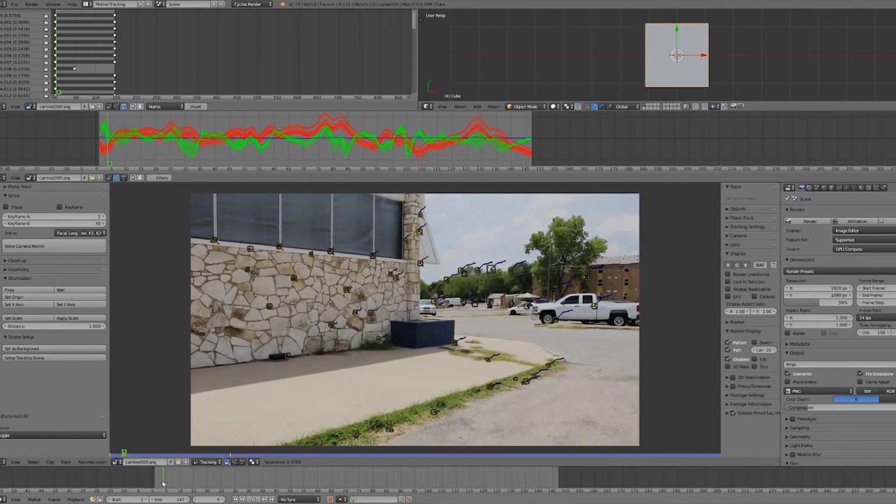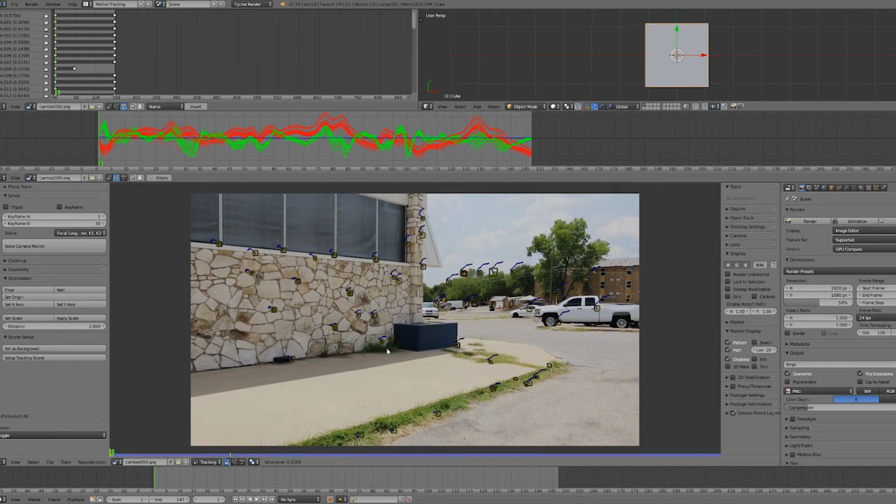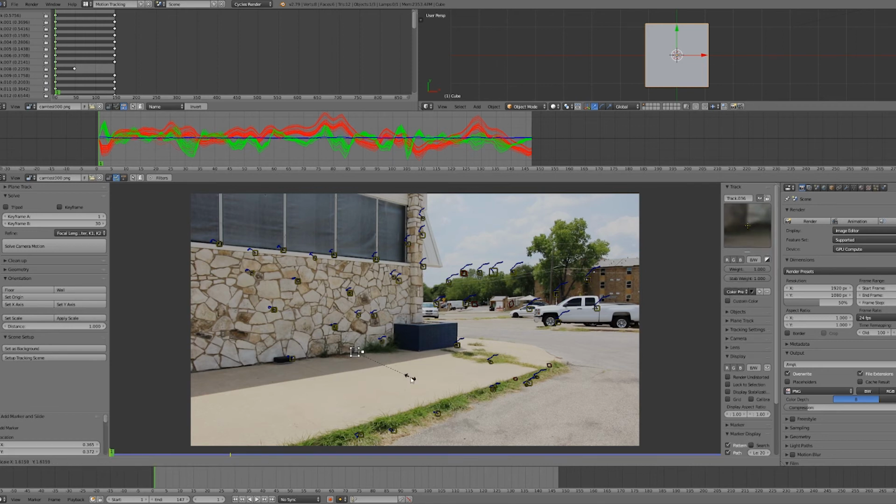I want to also place some manual markers, and that's an important thing to do if you're trying to set something up, and use the features to actually set something up, not just relying on your eye, but also relying on the built-in features, because that's what they're there for. So by control clicking, I'm going to create a track marker right here. Make sure I'm on the first frame, of course. You can also hit Alt S to bring up a bigger search area to make sure that this thing is absolutely 100% sure where it's tracking to.